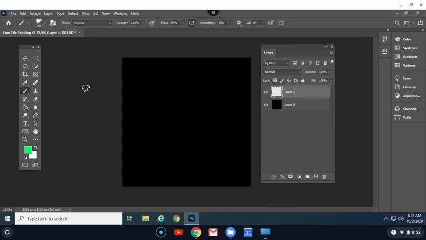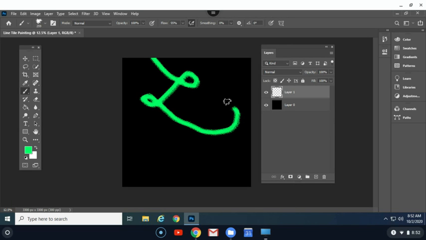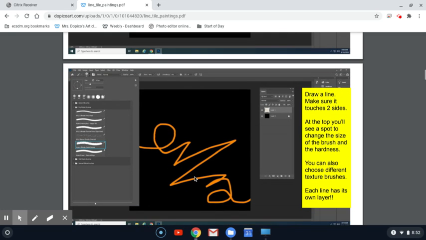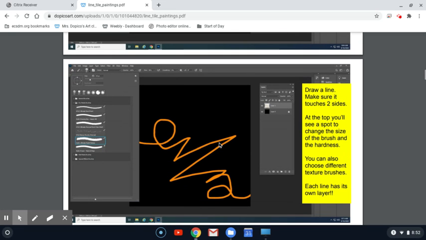Every single line that you draw needs to touch two ends some way. So if I start here and I draw my line, this is a very free form kind of thing, but I need to make sure that I start it on one side and end it on another side. Okay? So go back to the tutorial and let's see where we're at. I drew my line. I explained everything about the panel.